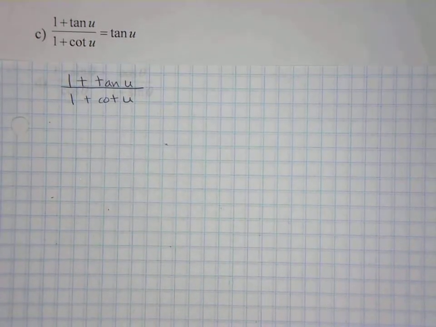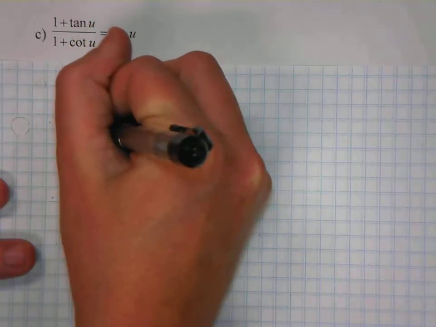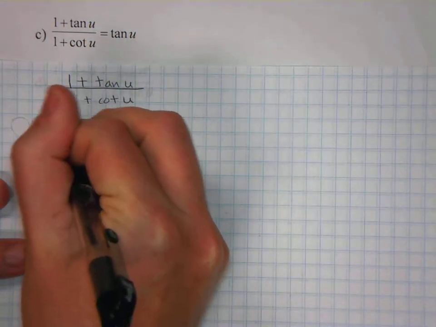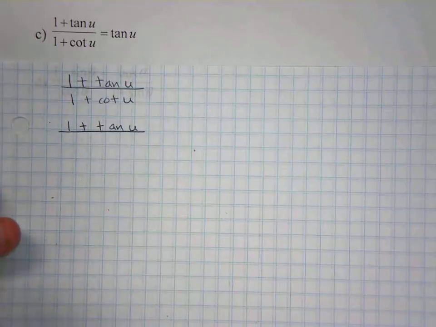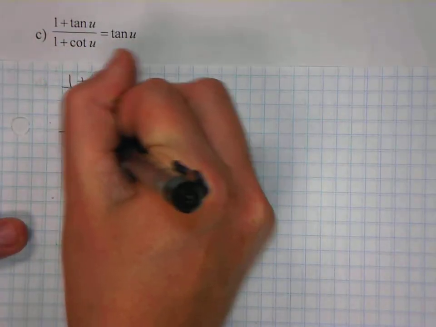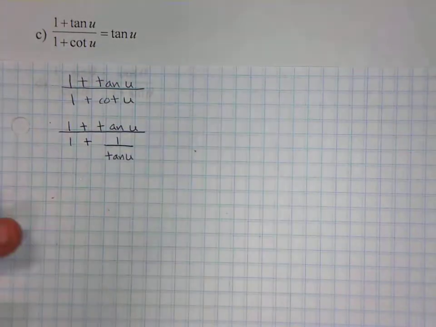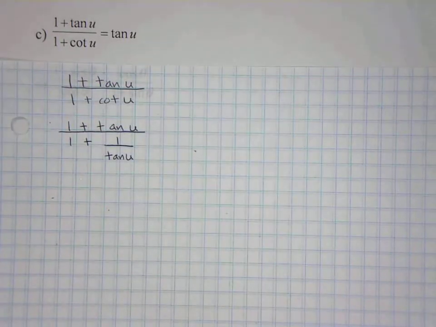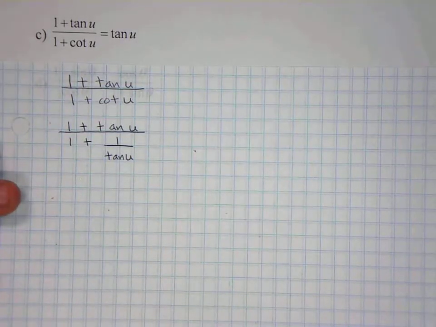And I understand you guys would look at that and really maybe have no clue how to approach it to actually make this just become tangent. So one option would be doing something like leaving the numerator alone and just remembering that cotangent can be written as 1 over tangent. So at least we're kind of heading in, well, I only have tangents now at least, and I know that that's what I want in my answer. I can't just multiply by a reciprocal right now. I would need to get my denominator to just be 1 fraction.